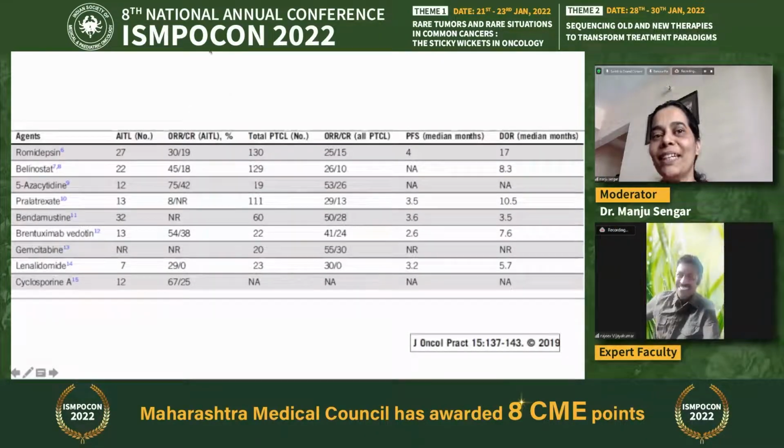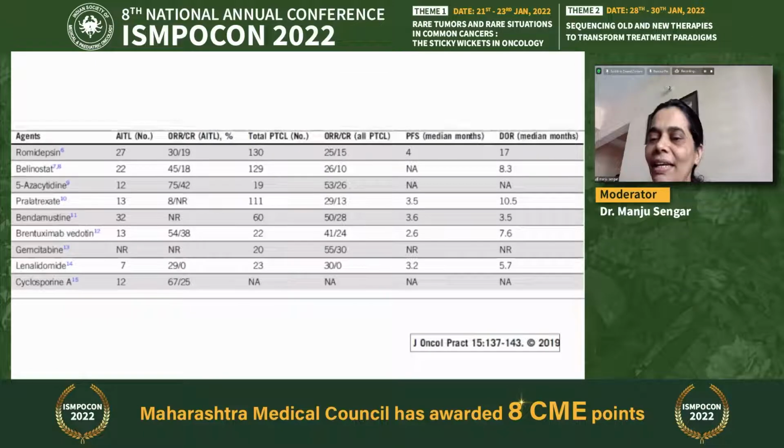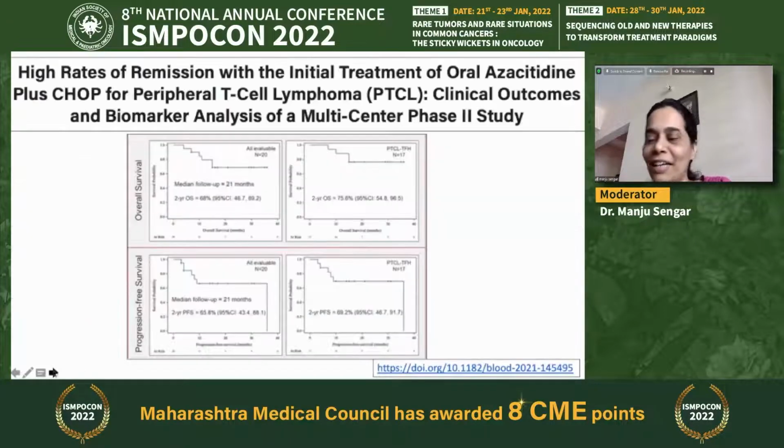Okay, yeah, absolutely. I would agree with what Dr. Pankaj said, that if you don't feel that your patients will even tolerate Gemox. And I must say that Gemox has not done wonders for AITL, meaning you feel good for the first 2 or 3 cycles, and at the end of the 4th cycle, the disease again starts showing its recurrence. So anyone where you feel any kind of salvage chemotherapy is not going to be usable, and at the same time, they do not have really aggressive manifestations, meaning bulky nodes, massive splenomegaly, and all those, you can definitely use cyclosporine. Do try it in this subgroup next time you see a patient and tell us what has happened. Maybe we can all collate the data and look at what cyclosporine does in our patients overall for this subset.